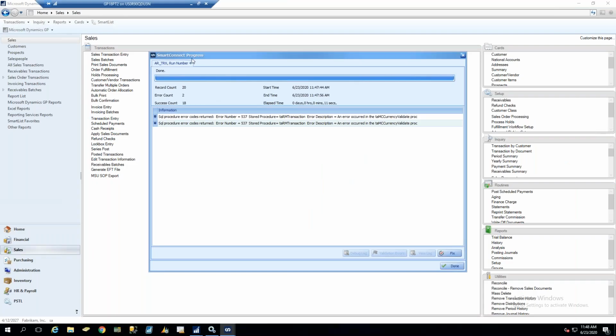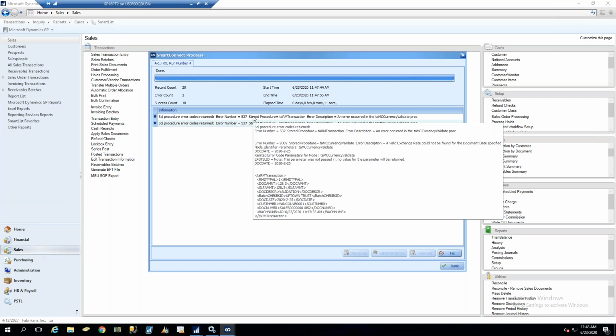Okay, so back to this. You can see that it counted 20 records. 18 made it in and 2 failed, which counts as a fail if we were talking about failing and succeeding. And this fix button right here, you think that it means it's going to fix your problems for you. It's not fixing anything, but it gives you the opportunity to fix things. And that is what's great about it. I'm going to click it.